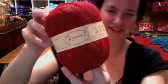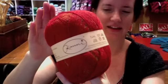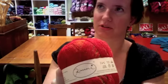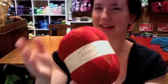Okay, the exciting delivery we got is this stuff. And actually, I'll show you the new color first. So this is Kauni, and I was doing a little bit of research online to find out how it's pronounced. It's distributed mostly through Denmark, but it's an Estonian yarn, an Estonian designer, and the word is her last name, so it doesn't mean anything.